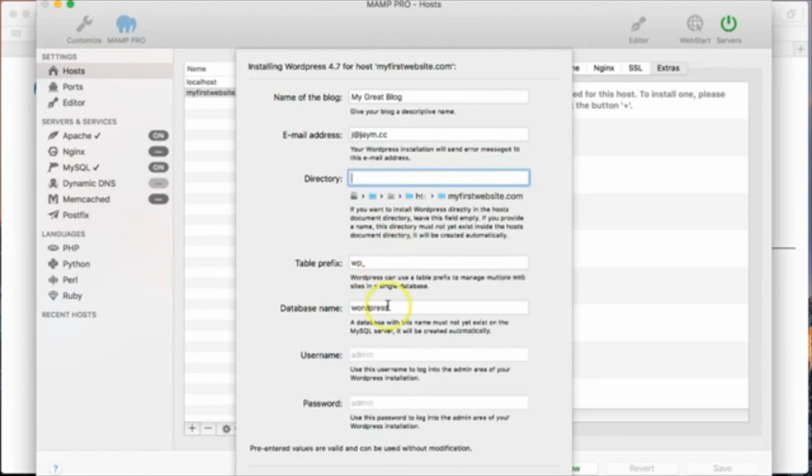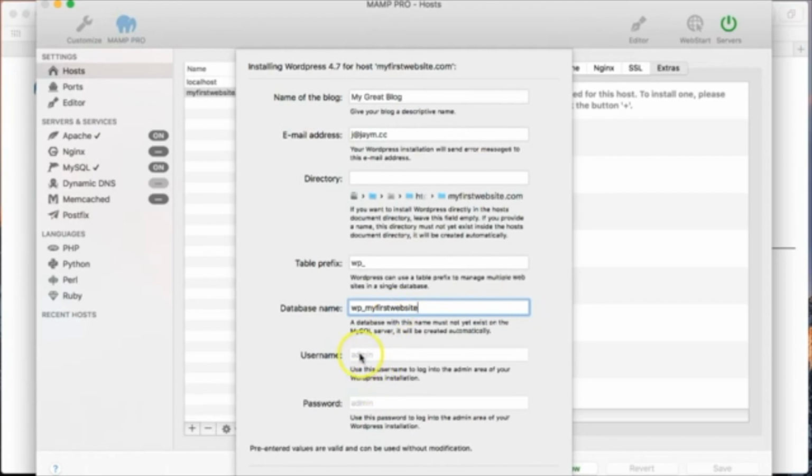The table prefix, that's fine. The database name, so because we're using MySQL as our database, it generally would make sense to change the database name to match the website that you're actually building. So you might want to change this to something like WP_myfirstwebsite, as an example.